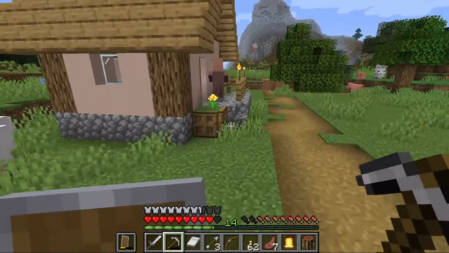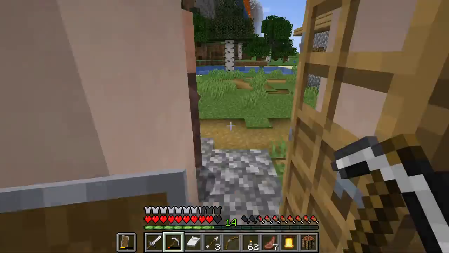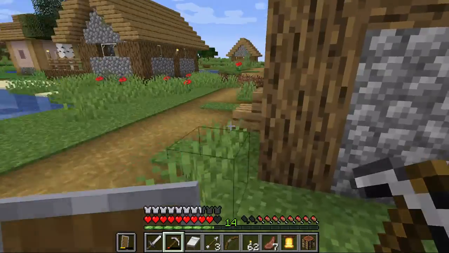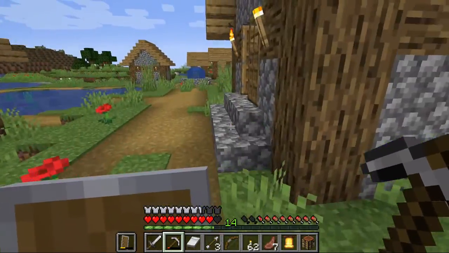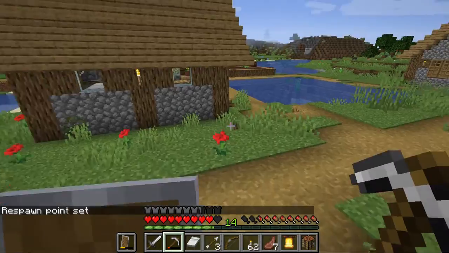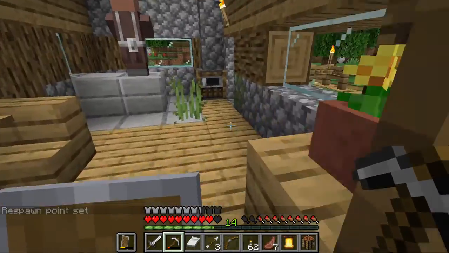Oh, I'm gonna hit a villager. Oh, come on, where is that dude? I have your clay. Where are you? Dang. Have I been in this house now? Yes. Anything else? I haven't been in this house.